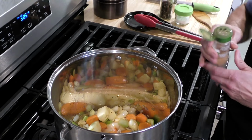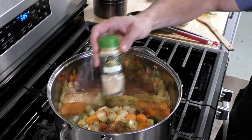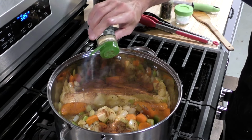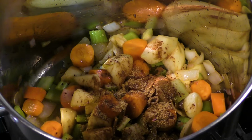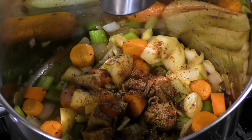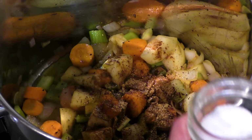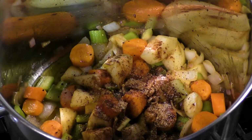Now we can start to put in some seasoning. So in is some of the cinnamon, some powdered ginger. I would have used some fresh stuff, but I didn't have any, so this stuff will have to do. And some pepper and some salt. And we're going to go fresh ground here because fresh ground is always better than the pre-ground stuff if you can use it. And a couple pinches of salt.